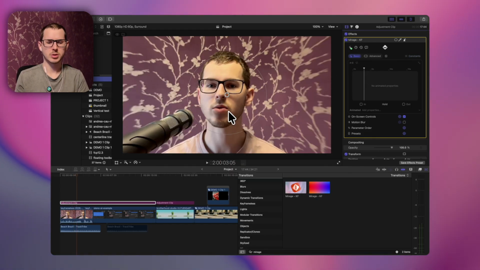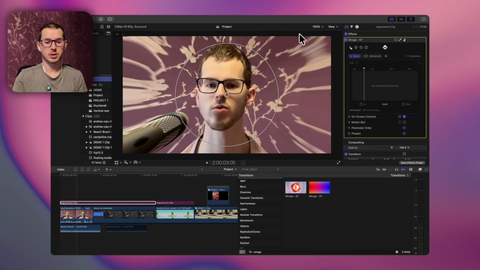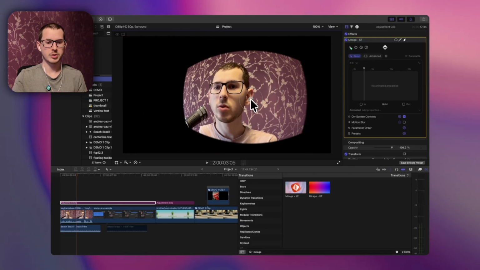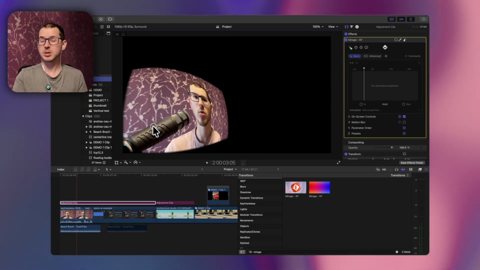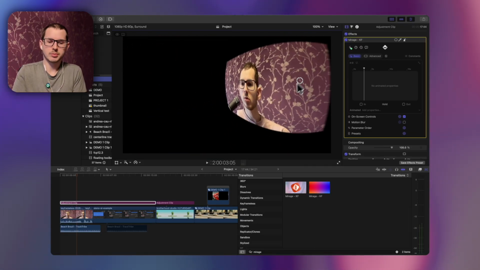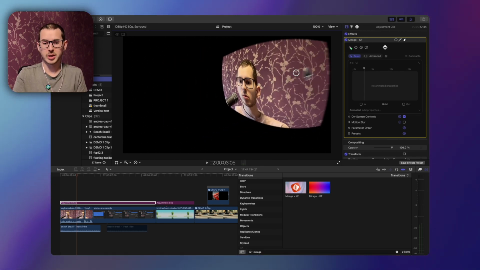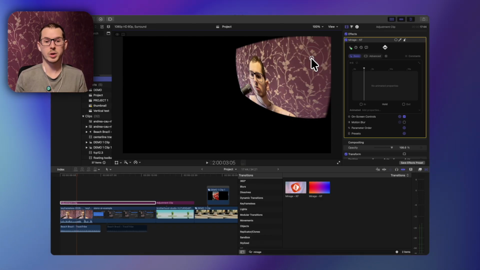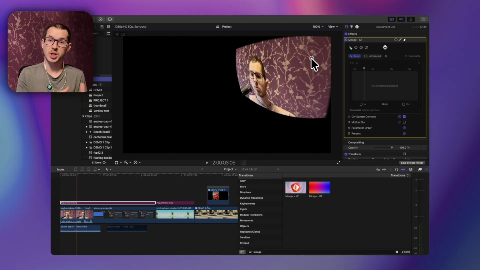I think the whole point of this is to refine it as we go with time, so finding issues. So there we go, we've got a fisheye effect for free, all created by AI. Literally within a few minutes, I've got this amazing effect that I can just use. Look at that. Now, where are you going to find this? Are you going to try and make this in Motion? You can try. Are you going to try and buy a template? You can try. But here, you just go to Mirage, you get the AI to write you some code, whatever shader you want. And by shader, I just mean effect, whether that's a filter, whether that's a generator.